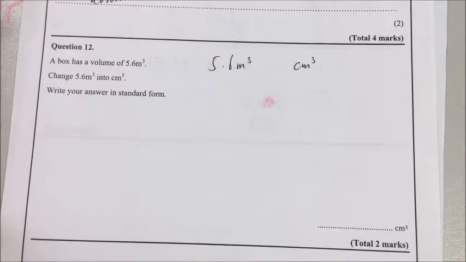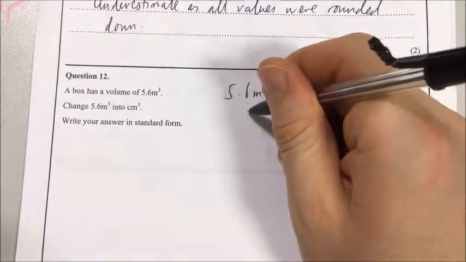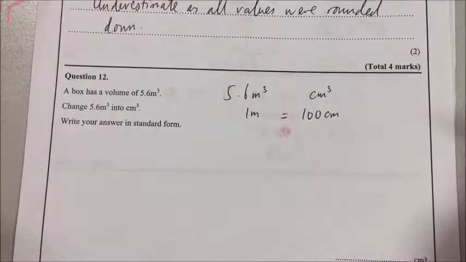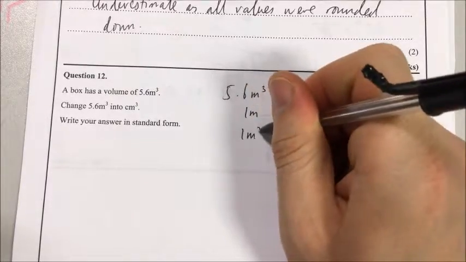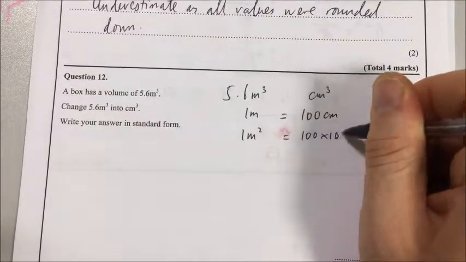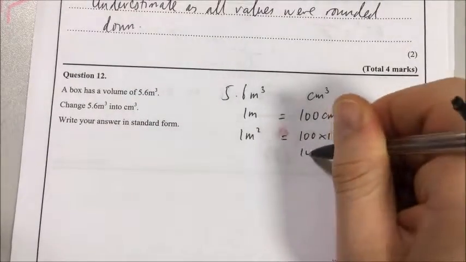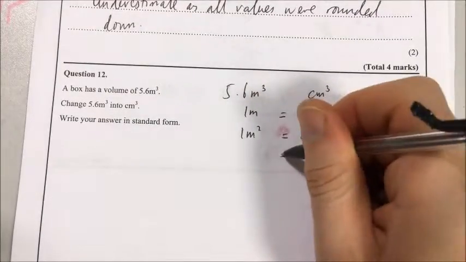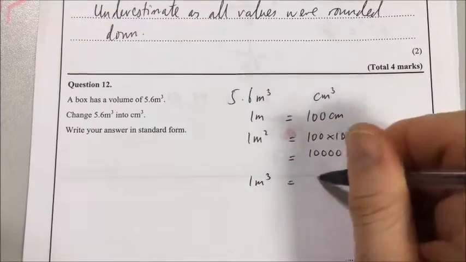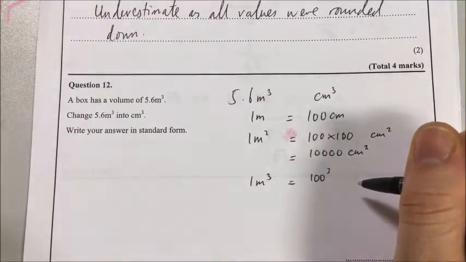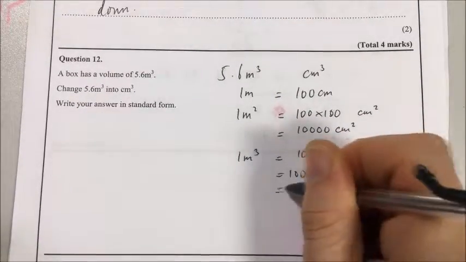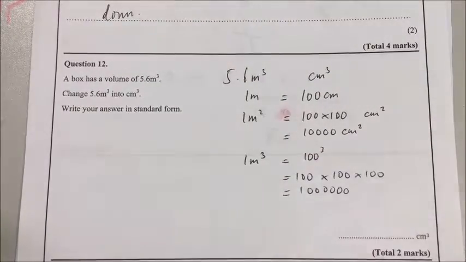So, if I think about 1 meter, 1 meter is 100 centimeters. That's the thing most of you know. If I did 1 meter squared, that would be actually this squared as well, so that'd be 100 times 100 to make that centimeters squared. So that would actually be 4 zeros, 10,000 centimeters squared. And if I did 1 meter cubed, I'd have to cube this 100, which would be 3 of these. So that's one with 6 blooming zeros.